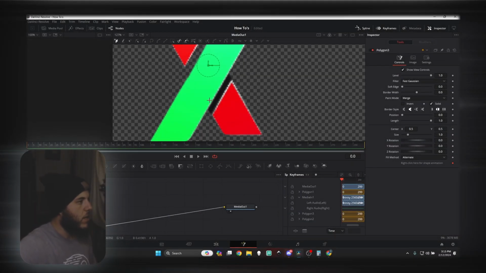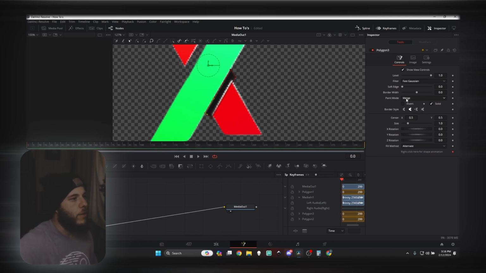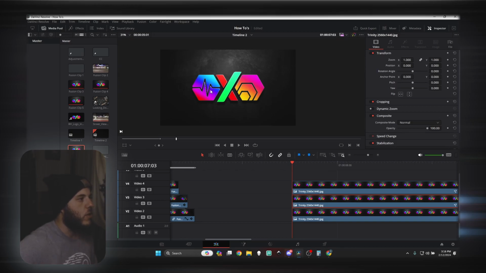And I want to cut in right here. What I'm doing here is on this middle post X logo icon, whatever you want to call it, whatever floats your boat, there's still a little bit of the background in between the logo. What I'm doing here is creating multiple polygon masks within the one polygon mask. Coming right over here to the paint mode, instead of merge, I'm going to hit subtract, and it's going to completely take it away. That was only specific to the post X one, simply because it had that little gap. So I'm just going to finish up this last one, which will not take long at all.